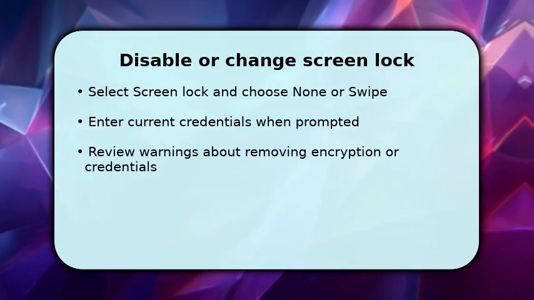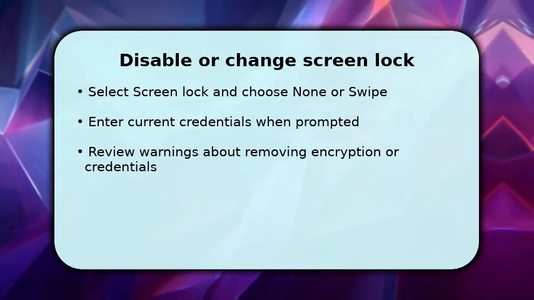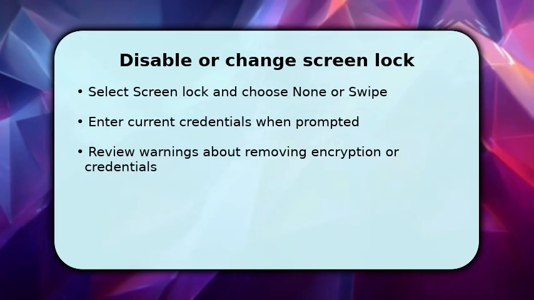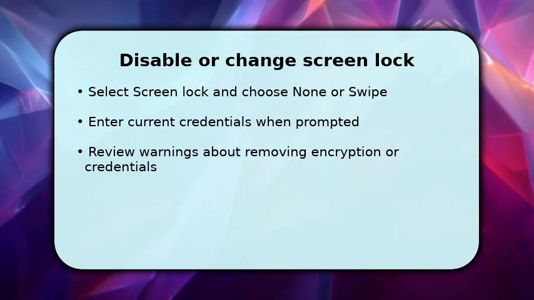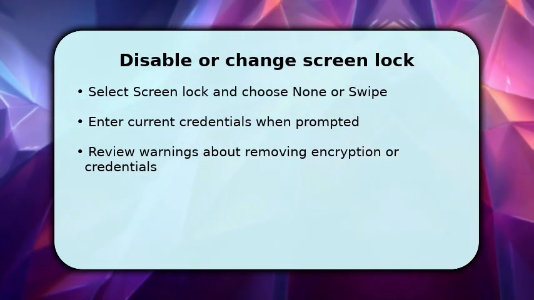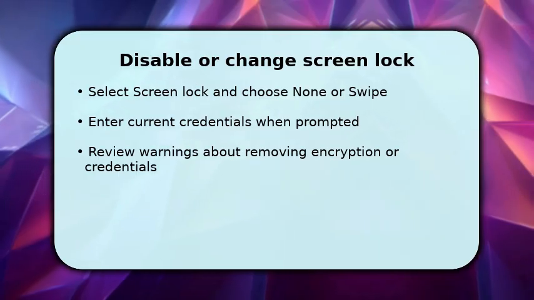The system prompts for your current password again. Enter it to confirm that you own the device. After confirmation, the UI will show a warning about losing some secure features. Read it and accept if you understand. Make sure biometrics are turned off separately if they were tied to the lock.